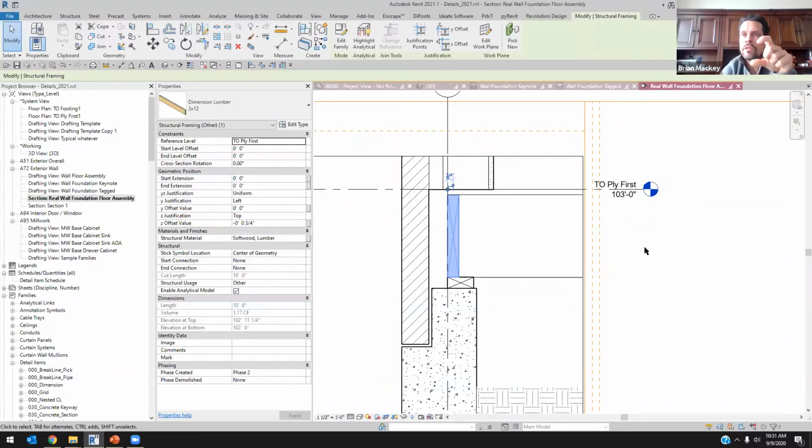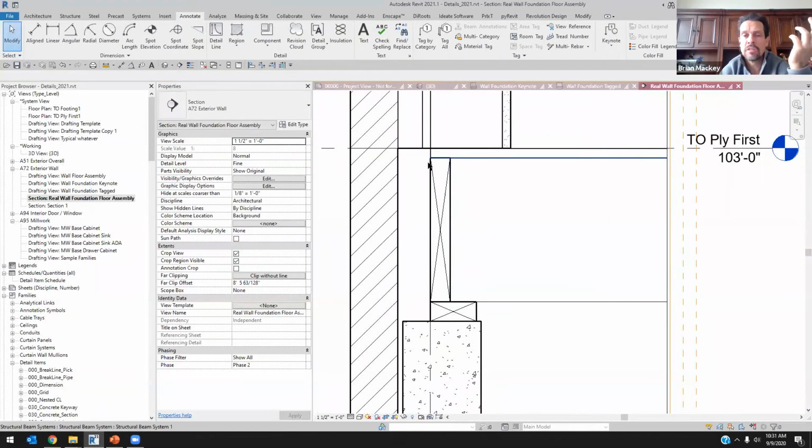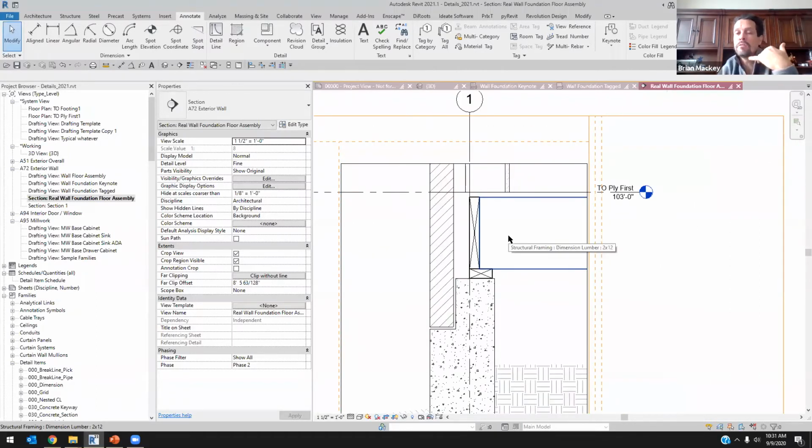Well, curtain wall mullions get broken at every single curtain grid. So that detail component gets placed in every single one. So I might have 6,000 mullions in there. Therefore, that detail component is also getting placed 6,000 times. My personal opinion is do a generic or a symbolic line in this case, and then we'll come back and nest in detail component or just model detail components in where we need to put those detail components.